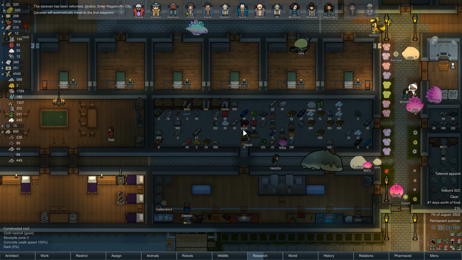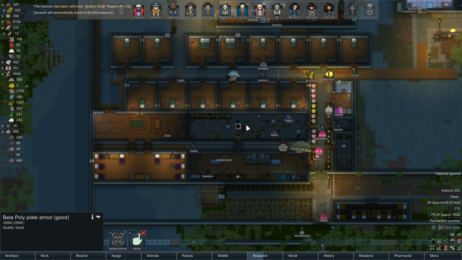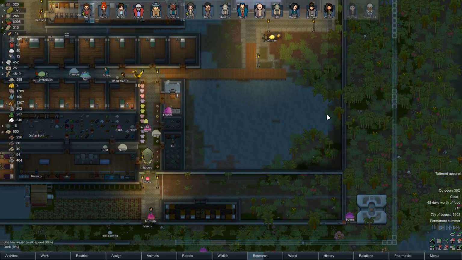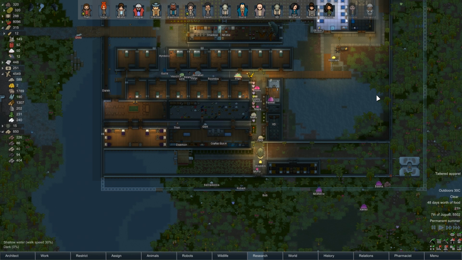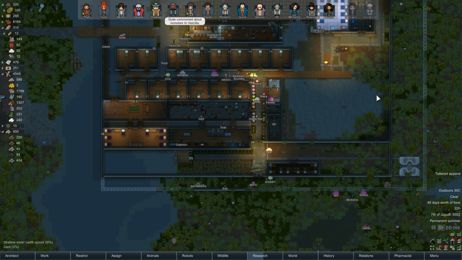And that is going to be it for this episode of Thet Plays Rimworld 1.0. We got beta poly plate armor, and it's actually pretty good. And I'm really excited to just make Reynold go into literally every fight now. If only I had a helmet to match it, he'd be pretty much invincible.